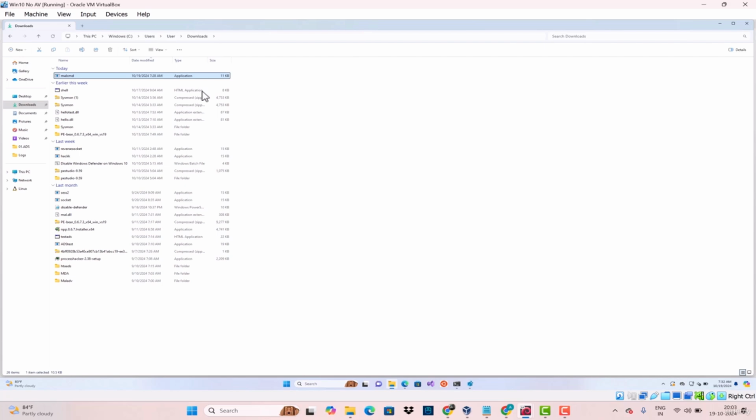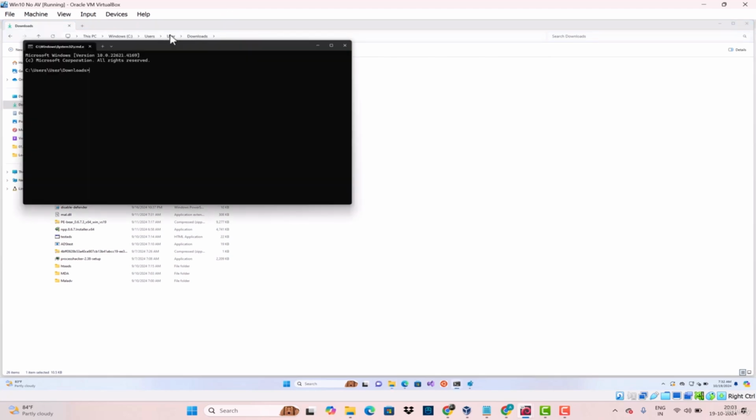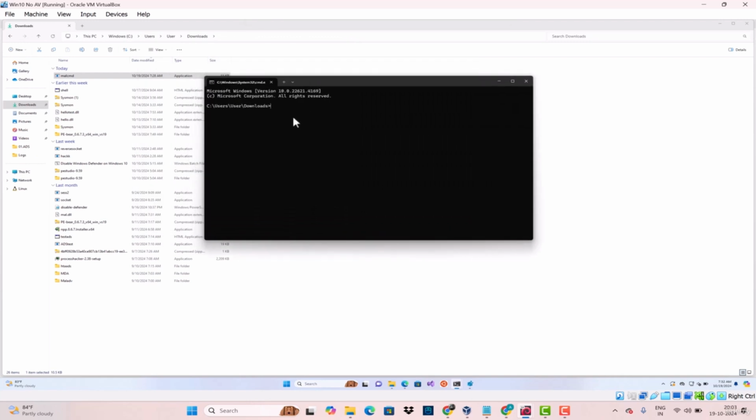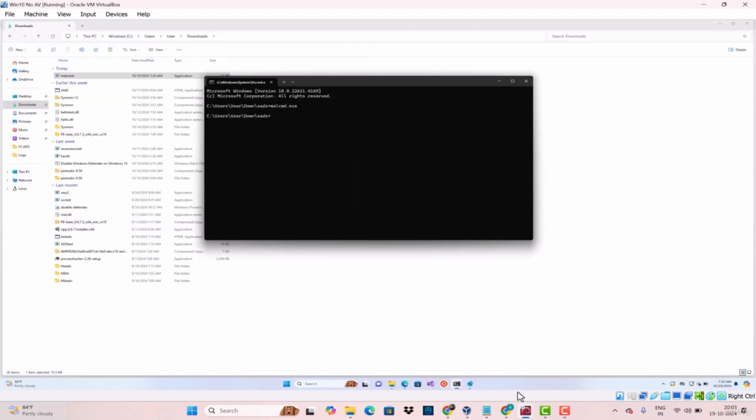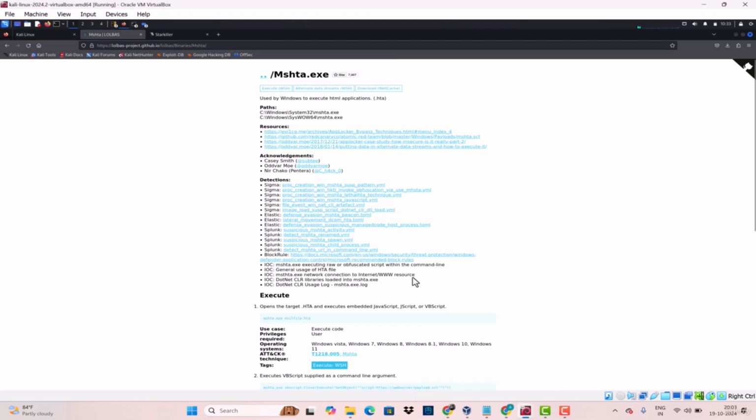So if I need to execute this file, I can do it with cmd.exe. So you can see here, if I give malcmd, now you can see Windows PowerShell gets executed and it gets loaded.